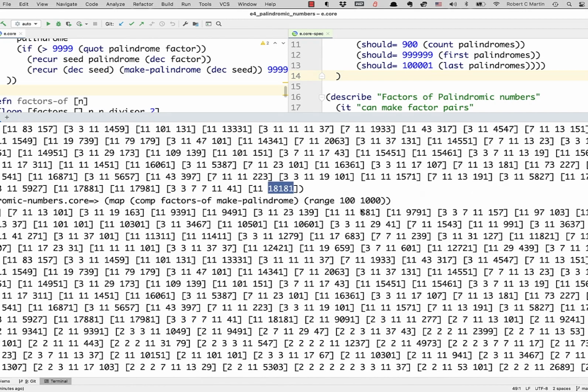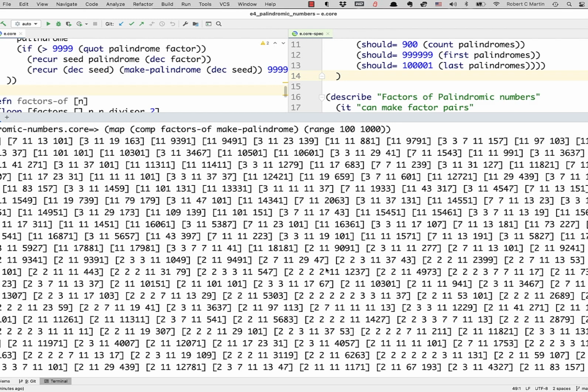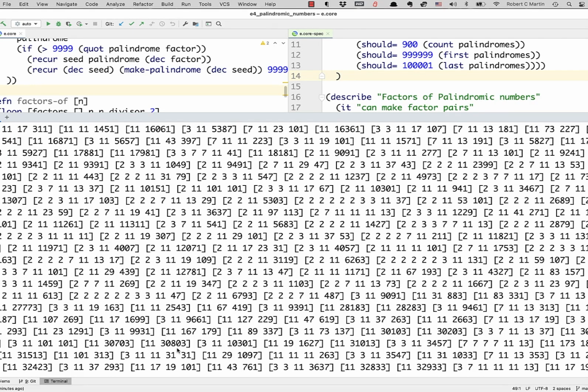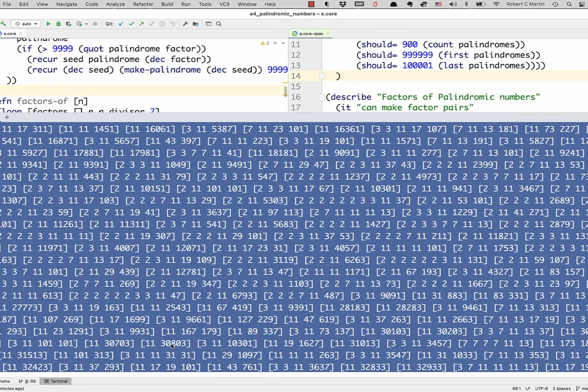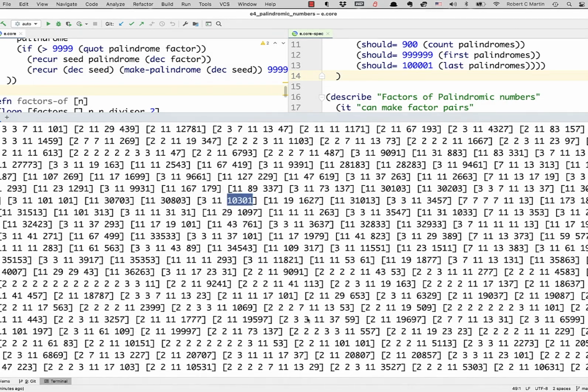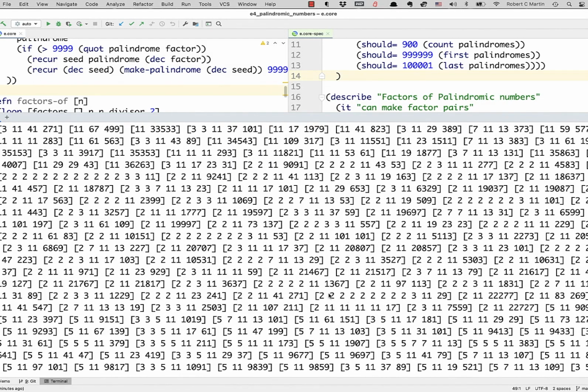Here, I did a larger batch of them. And what I find interesting in this larger batch, is that there's this range where all of a sudden you get these massive powers of 2. And that seems to be prevalent throughout here in this range of palindromic numbers. Lots of powers of 2 with, of course, an 11. And you'll see lots of odd palindromes as well. There's an odd palindrome. Oh, sorry. There's an odd palindrome, and there's an odd palindrome. Well, as we keep on going down, you'll see more and more of this with all these powers of 2. Look at these powers of 2, these massive powers of 2.